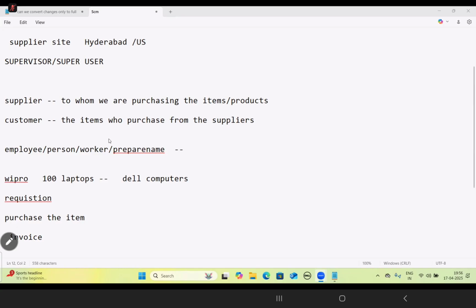Same way here also. When the company wants to purchase any item from the supplier, definitely they will review the category, quantity, and price. They will consider everything, then they will go for the purchase order.